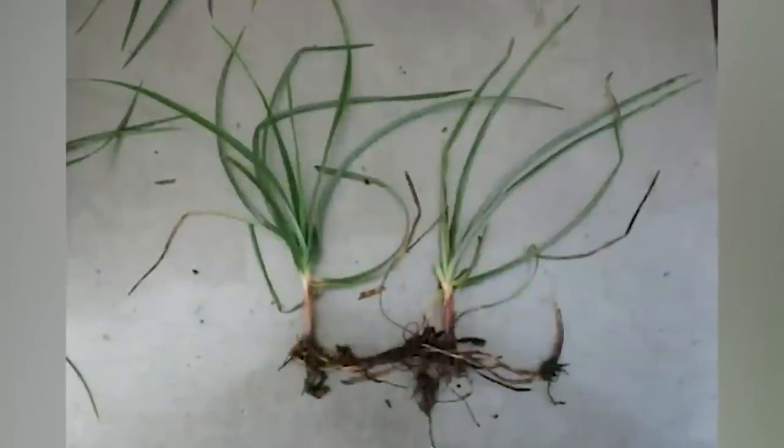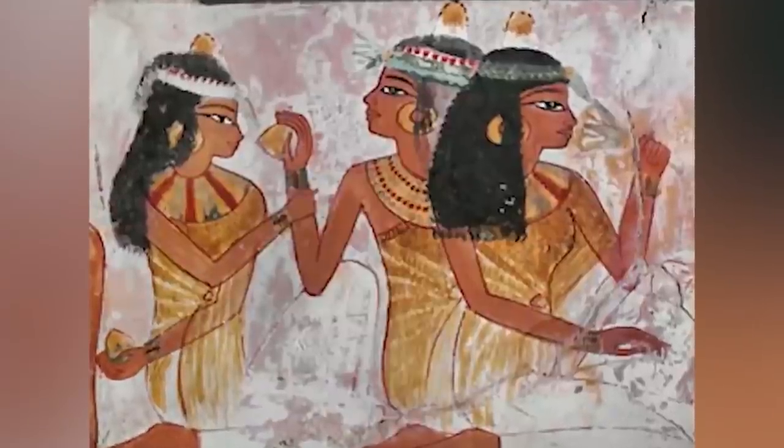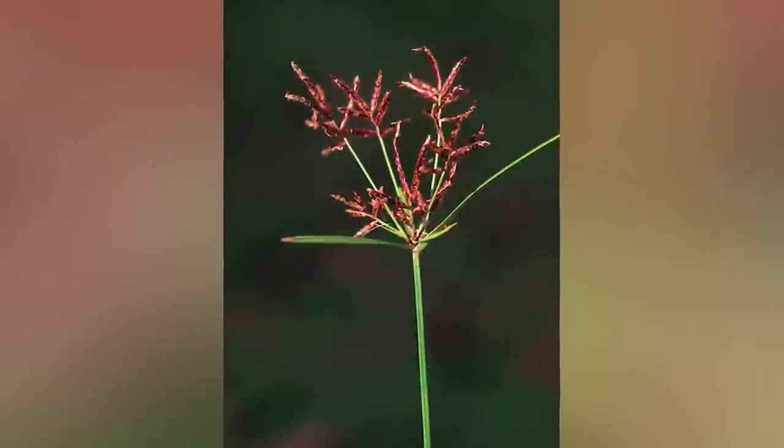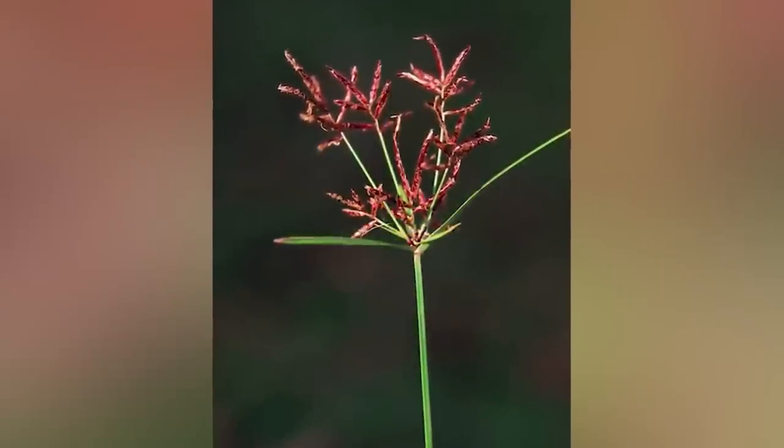so although it didn't taste the best, it sure was vital. Ancient Egyptians used the root for perfume, but this new study shows that purple nutsedge may have been used to prevent tooth decay. They would just chew on roots all day to take care of their teeth. The plant produces antibacterial chemicals, so chewing on them would have been beneficial. Little different than the inside of a tortoise, I'd say. It's definitely a step in the right direction.